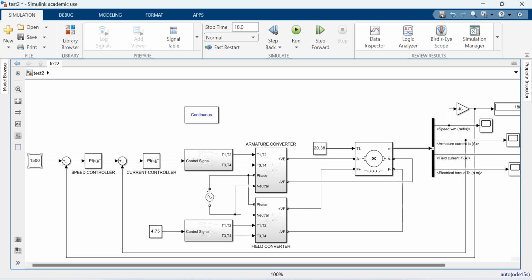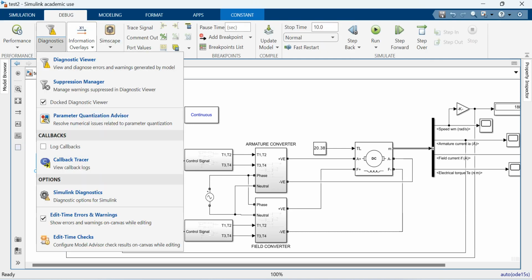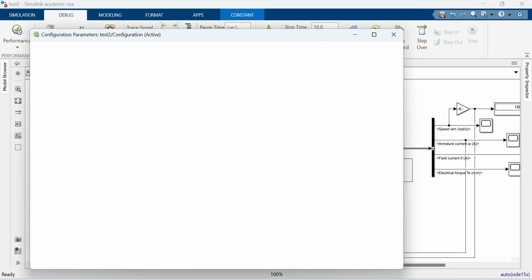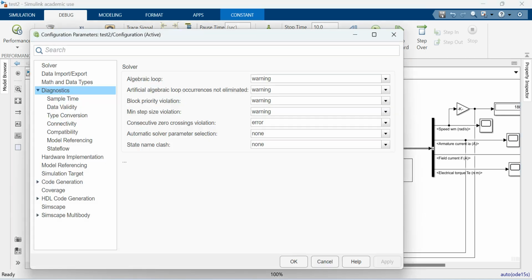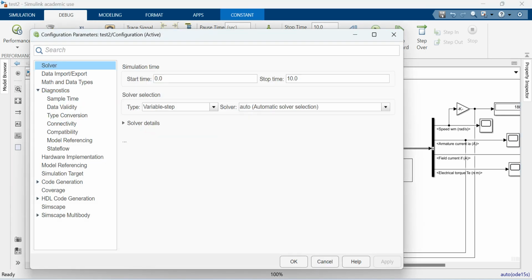So before running the simulation, let me make some configurations which have to be done in the Simulink diagnostics. Go to Simulink diagnostics, go to solver, keep the stop time as 8, keep the ODE23tb solver.